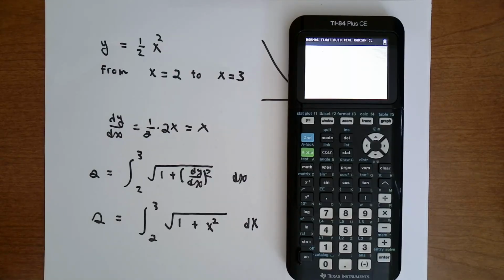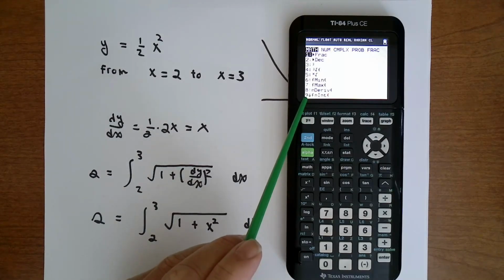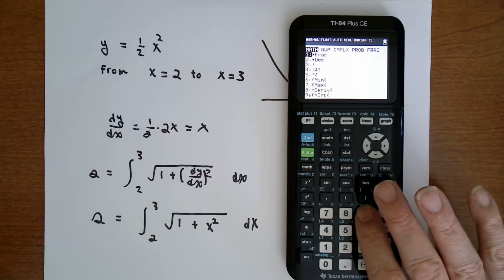Depending on the exact model of your calculator, you may have a more modern-looking math print built in, or if you're using one of the older ones, you won't. To be complete, I'm going to do this both ways. We should, of course, get the same answer out of it. Firstly, I'll say math. Among all of the things that you can do in math is FNINT, which is choice number 9 on this calculator. So I'll type a 9.